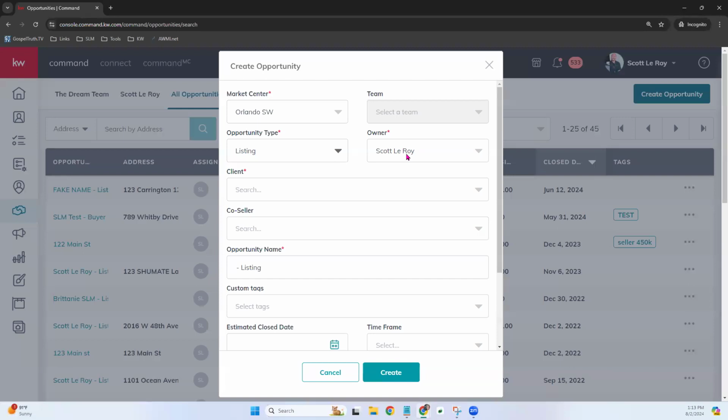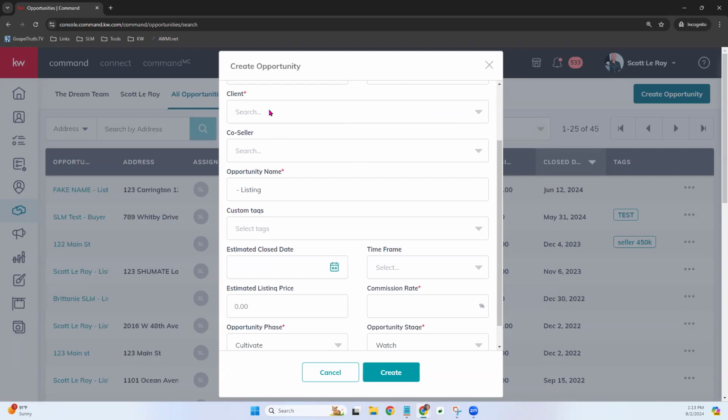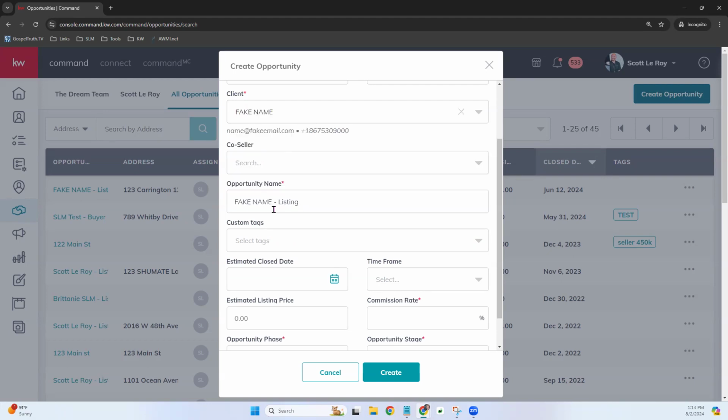If you're on a team, you may see your rainmaker there and your team would show in the top right-hand corner. For client name, you can put your cursor there. Don't panic when it shows no options. You can just start to type your contact's name, and if they are already within your Command database, you will see them populate here to choose from, or you can just create the new contact right here by clicking this option. We'll go ahead and choose our guy.